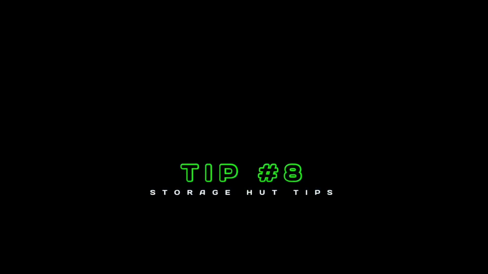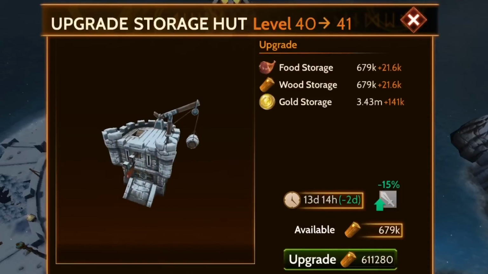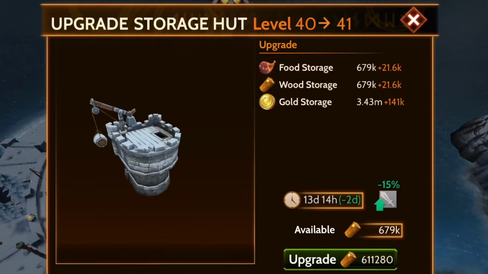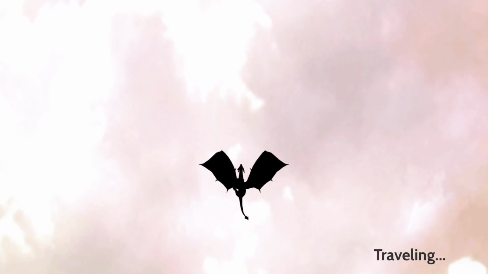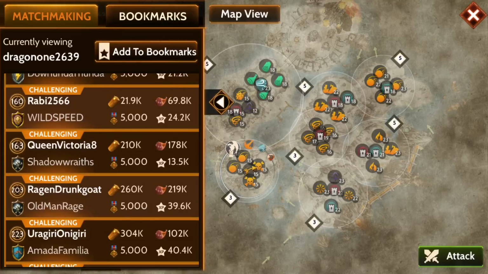I didn't do it one dragon all the way until my second season, and it really helped me out a lot. Number 8, storage hut tip. So when it comes to your storage hut, you want to make sure that you upgrade these between the fortification or once you've run out of timers at the end of the fortification, because it does take a lot of lumber. Now, the really cool thing about that is if somebody else is in the middle of building it, they can't protect the lumber on their base.